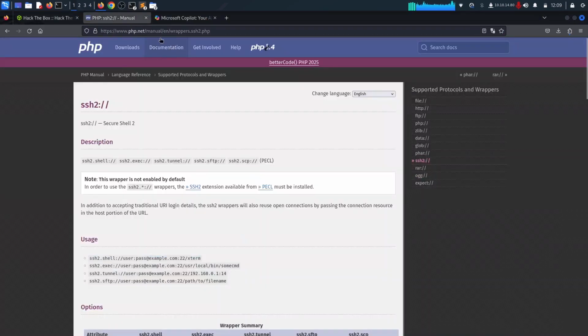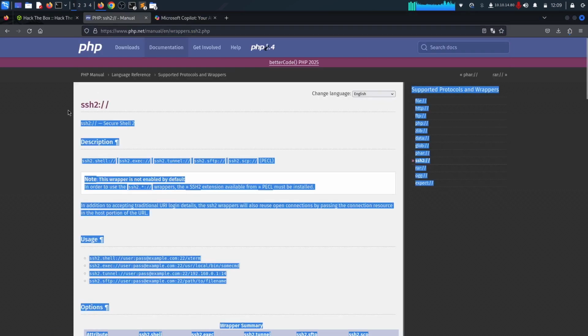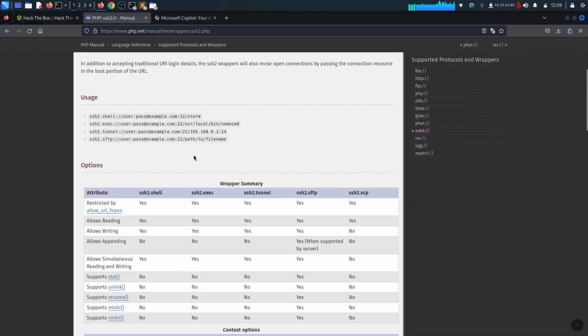So we could pick this up, or I think I already have it somewhere here. If you go to php.net under the manuals and you go to PHP wrappers, you'll be able to see what you can do with the SSH2.so on the application. These are a few of the commands. So we could probably run ssh2.shell using that .so because it's present on the machine.